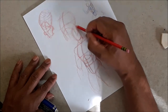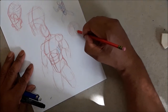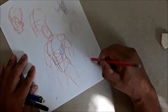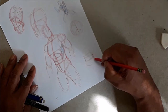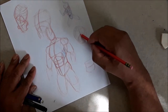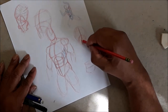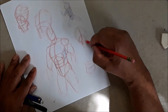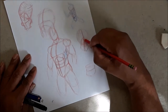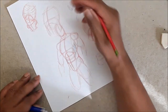Just this part here moves. And that's why a lot of times when I draw, if you look at my old videos, I'll do the top the regular way. And then sometimes I don't do the tuna can, just this little part for the waist, and I only do that when I'm drawing a character that's straight up and down. But if he's bending, I'll put the ball here. That way I can come straight down, and if I want to twist it somehow, it's like putting a line in the ball, and then the rest follows, and then I just put the hips up in the ball somewhere, remembering that the point is going to be at that point in the hips. So that's how you do it. It's easier to put a ball here than a tuna can, because you can squish a ball.